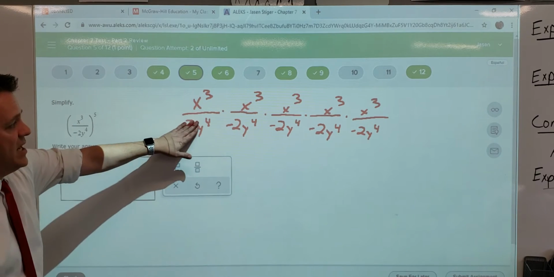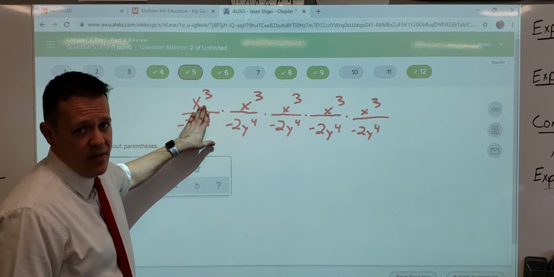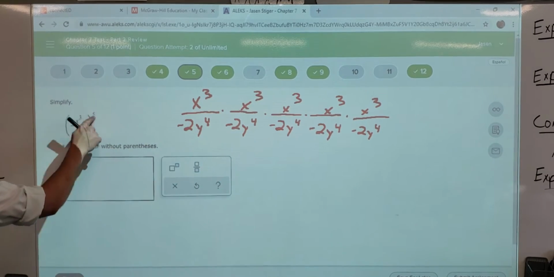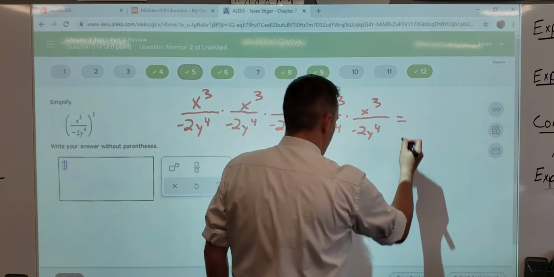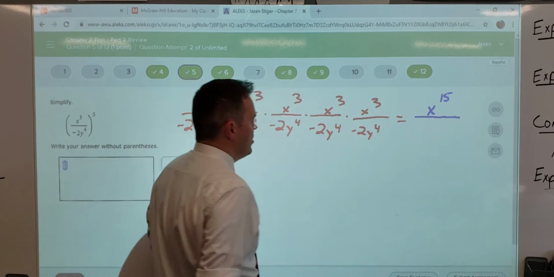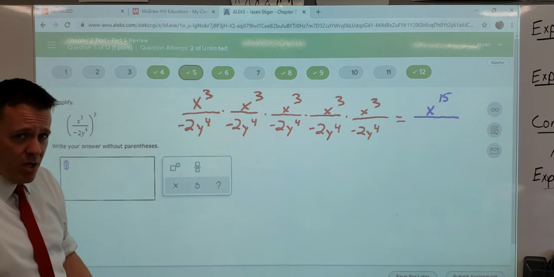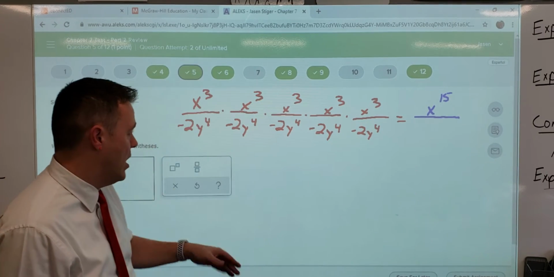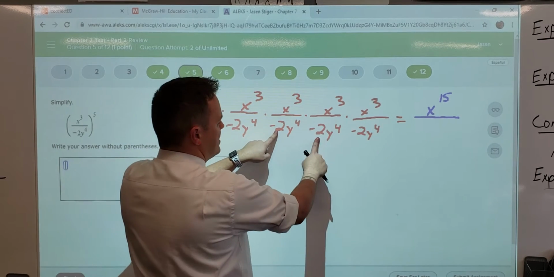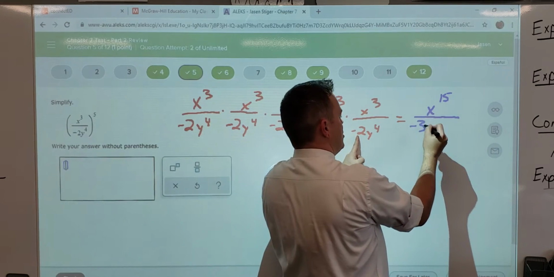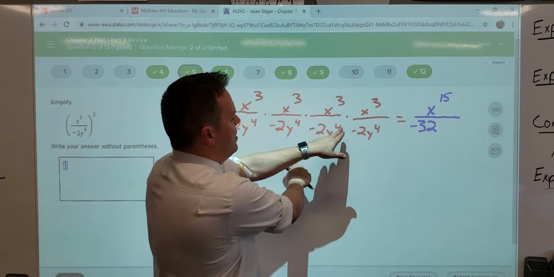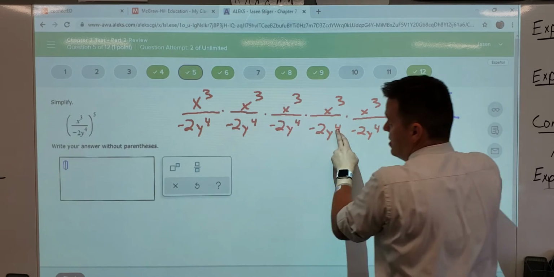Okay, here it is, 5 times. What it means is how many x's do I have on top? It'd be 3, 3, 3, 3, and 3. If I add that all up, that would be 15, which is 3 times 5 is 15. So you guys understand this concept here. So it'd be x to the 15th. Now here's where it gets tricky: when it's with a number, you're multiplying the numbers as well. So it's -2 and -2 is a +4, -8, +16, -32. And then, ladies and gentlemen, y to the 4th: 4, 8, 12, 16, 20.